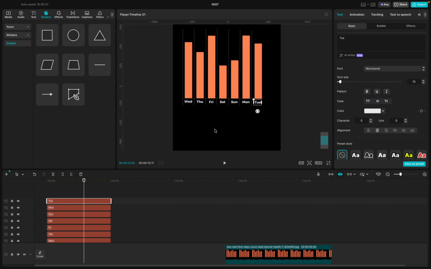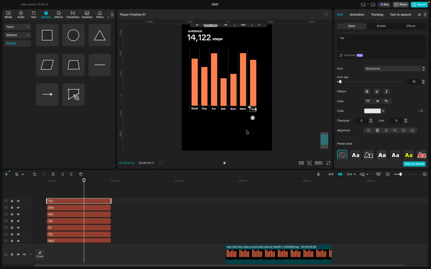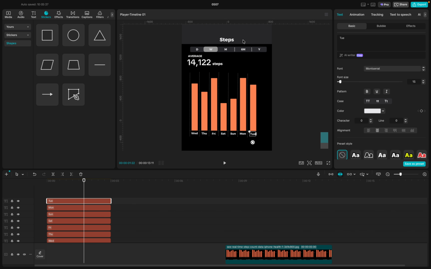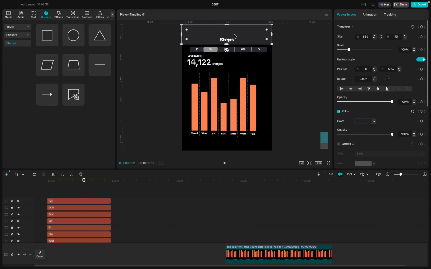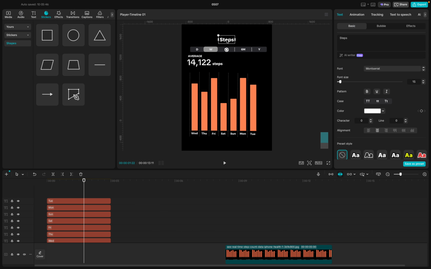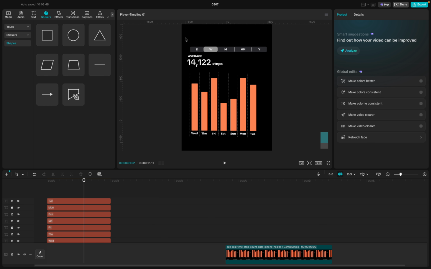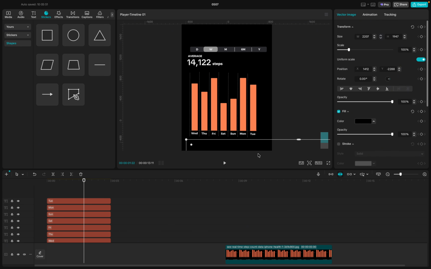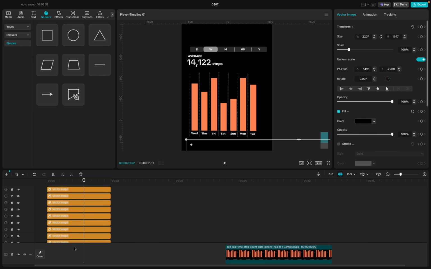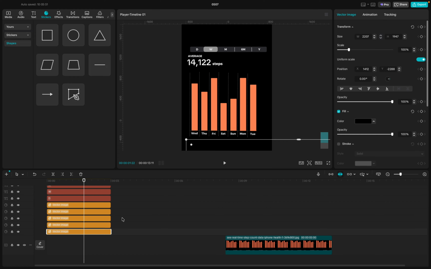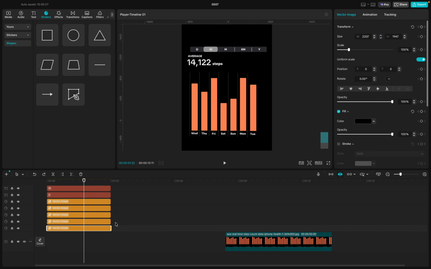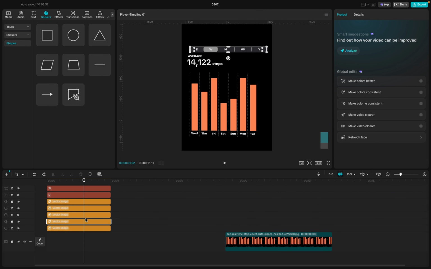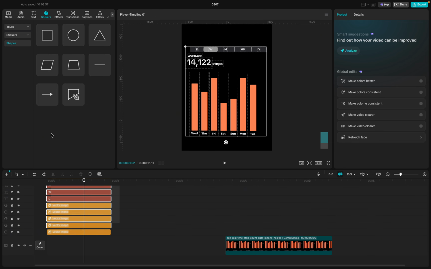Okay, now my plan is, I think I'm going to get rid of this because I think everybody knows I'm talking about the health tracking app. I'm going to select all of this. Oops. Okay, I'm going to select all of this.